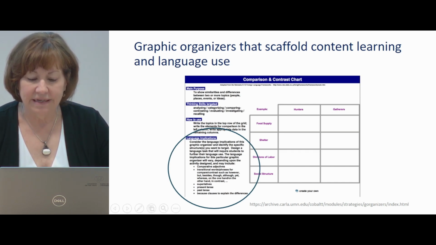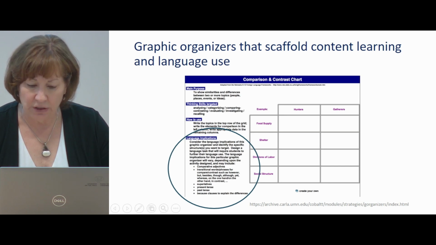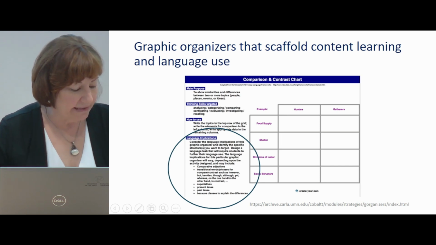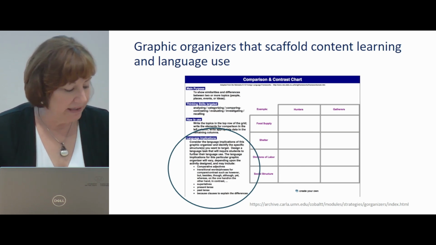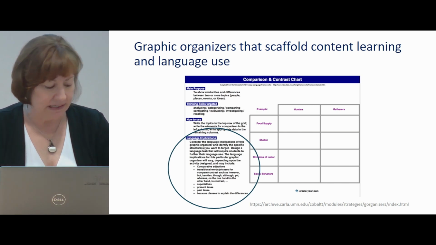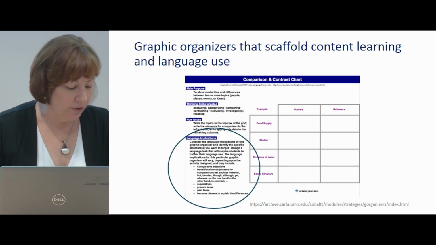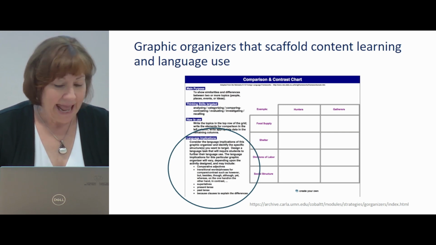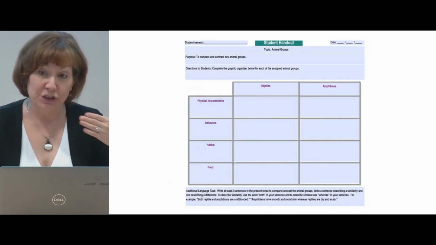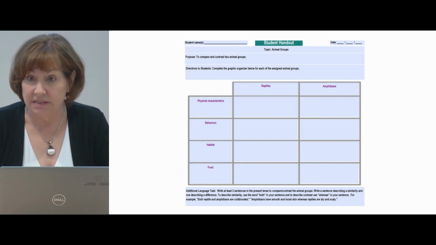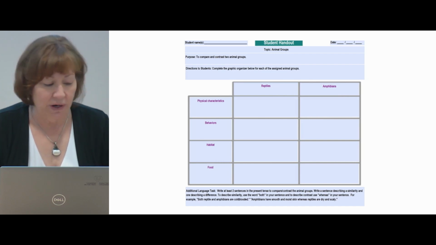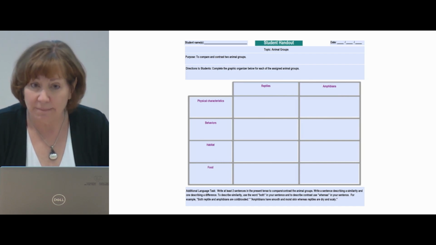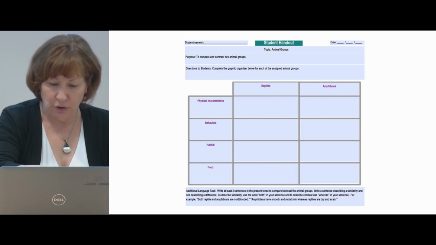Can you see where, yeah, you see this little create your own, there's a little button here at the bottom, and that takes teachers to a planning page where they can figure out what language they would like students to practice, and they fill in all of the fields of the graphic organizer for whatever topic that they're working on. And it also asks them to create an additional language task to get the students to practice compare contrast language. And so as the teachers are working on the planning sheet, the student handout is automatically created, and the final product looks something like this.